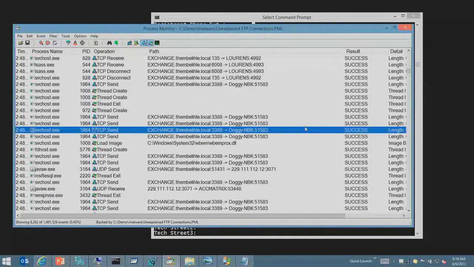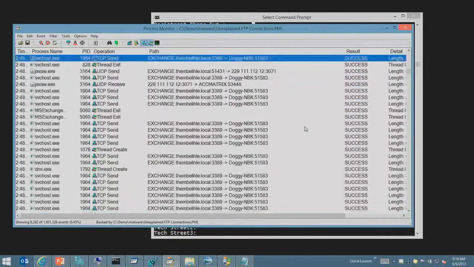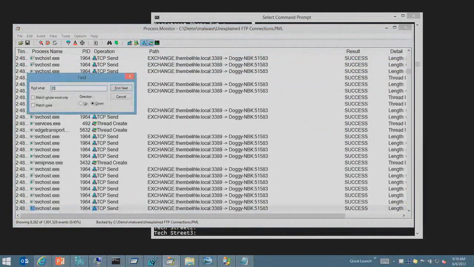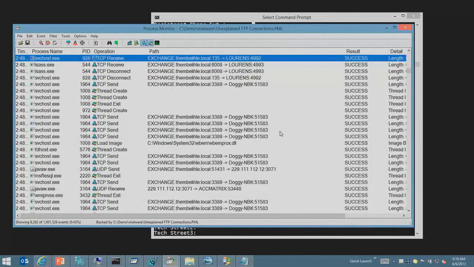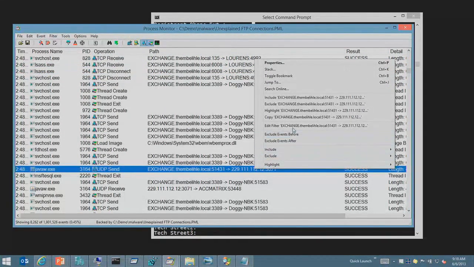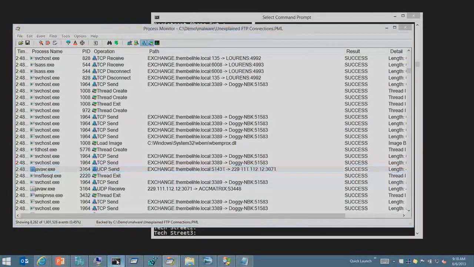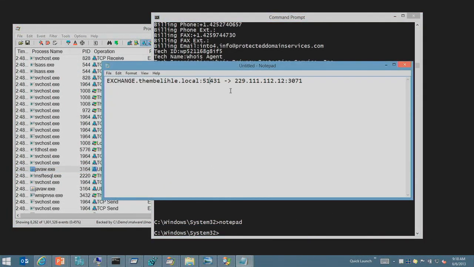And in here, I'm having bad luck. Here we go. 190. Well, the 192's internal. 209. There we go. 209 dot. Oh, I thought I saw 29. 229. All right. What is 229? Let's do a copy of that. I'll paste it into Notepad. And actually, I'll pick a new IP address because there's lots of them to pick from.